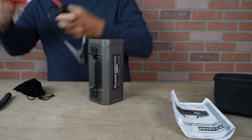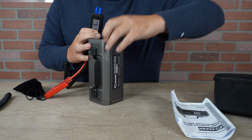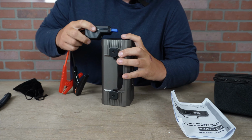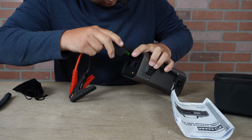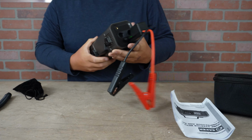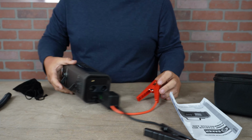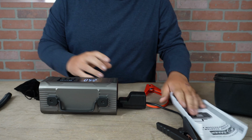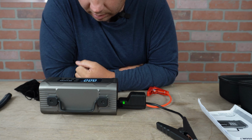So this part here for jumping batteries goes in here. Now it looks like it's got to go one way, so you can't mess this up. It has green and red lights flashing there. We'll go ahead and turn the unit on. Looks like it's at 75%.